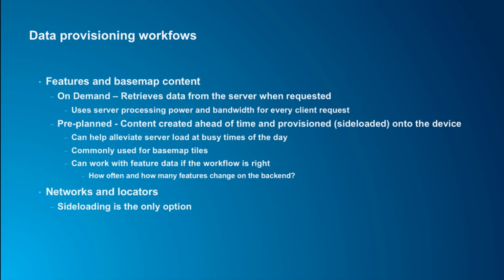In terms of those workflows, when you're working with features and basemaps, as I say, there's these two kind of patterns. There's on-demand and there's pre-planned. This is really just a summary slide on what I've just talked about. But on-demand uses the server processing as the clients request the packages. The server has to create those packages, and there's quite a bit of processing involved in that. With pre-planned, it can help alleviate the load on the server, especially if everyone's doing it at 9 o'clock in the morning. Sometimes those servers can get maxed out.